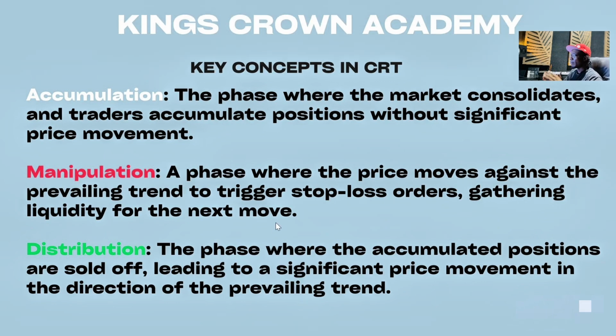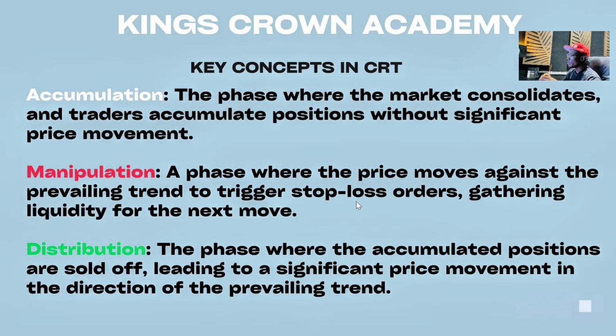Okay, now manipulation is a phase where the market moves against the prevailing trend to trigger stop losses and gather liquidity. You'll see, I will show you, don't worry, I'm going to show you everything I'm sharing here on the live chart. So you just sit back and follow the move.